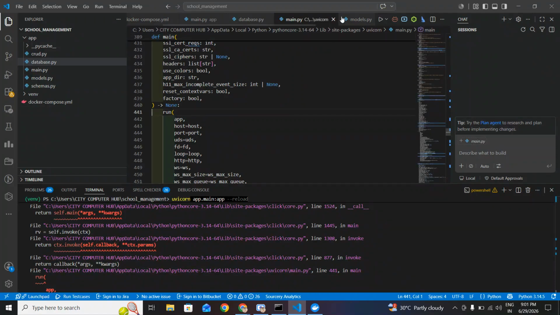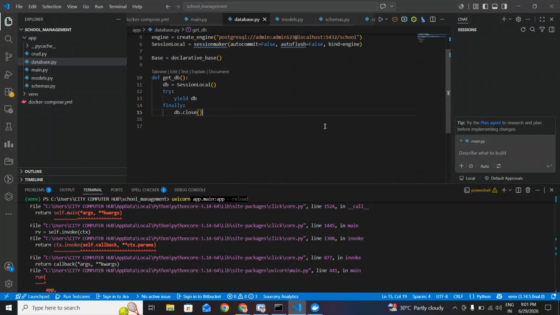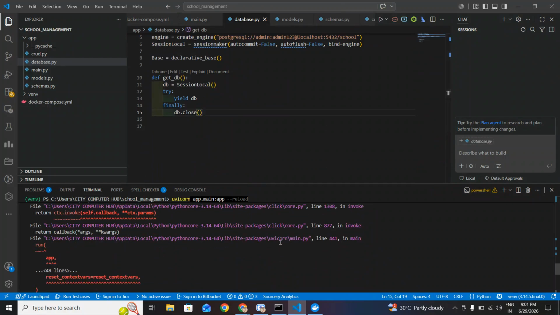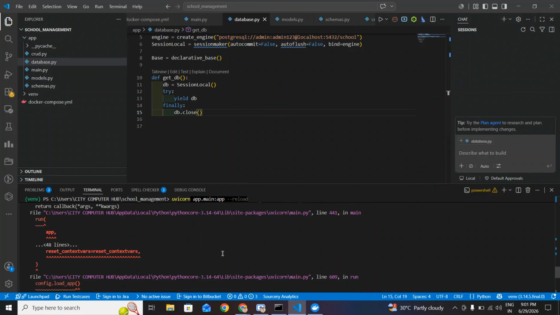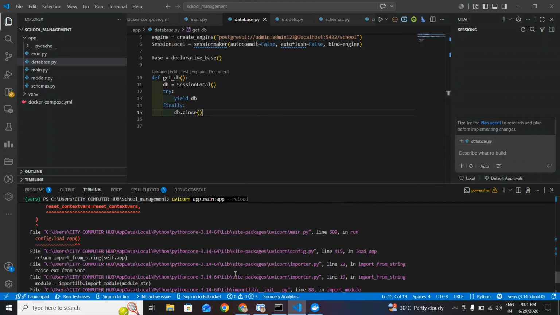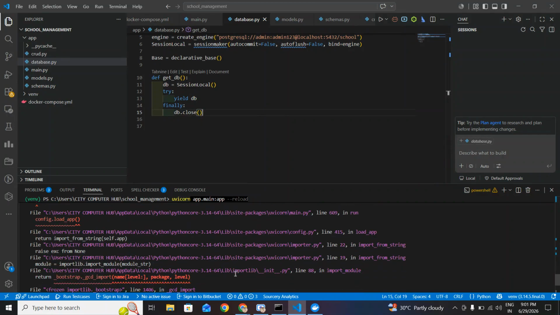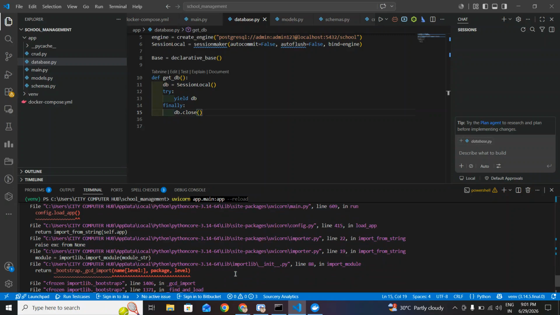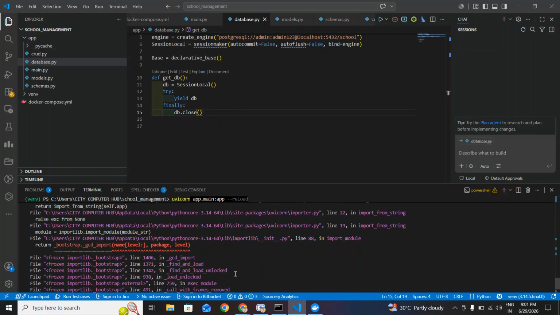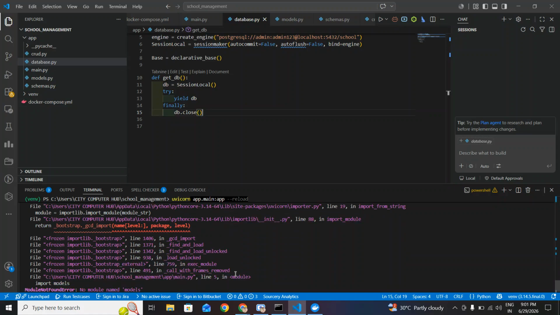Let's not open the Uvicorn. There should be something wrong.